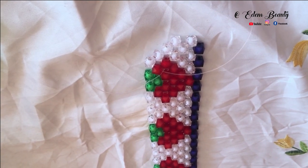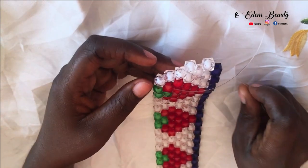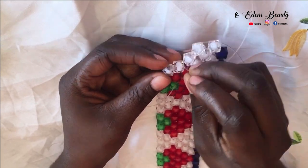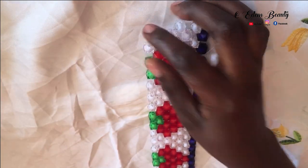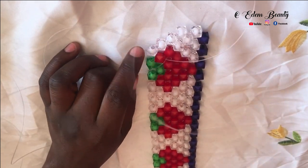Alright, so I'll be attaching a new thread that I'll continue working with. So I'll just put it inside the last two beads, that is where I can continue weaving. So as you can see, the beads that I'm passing it through, I'll pass it through the last two beads, these two beads.